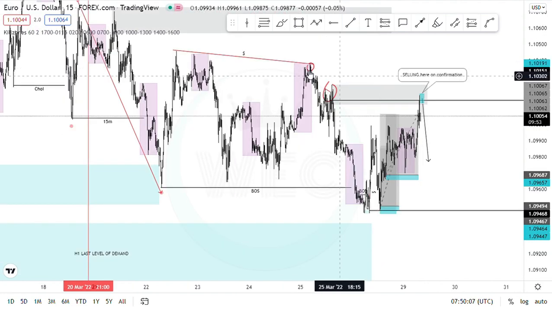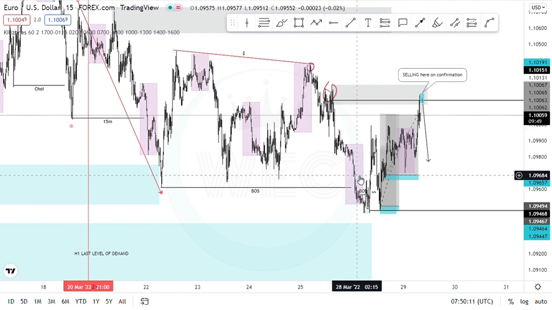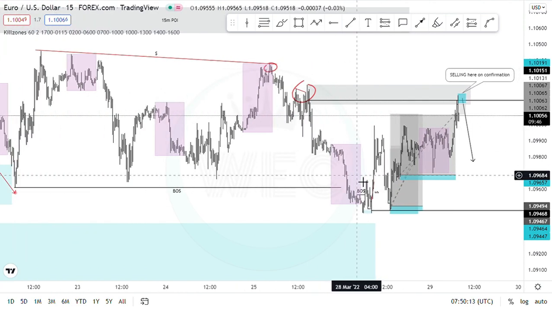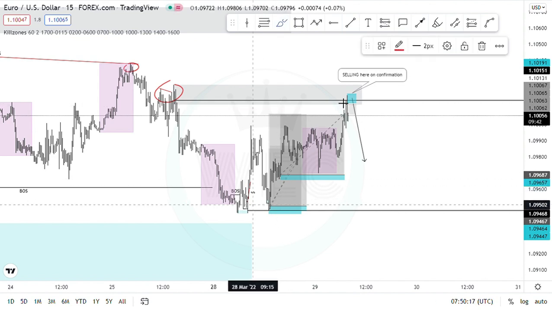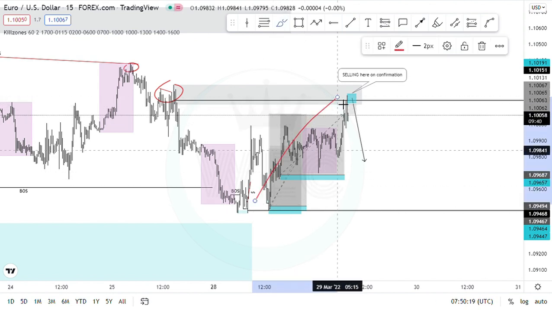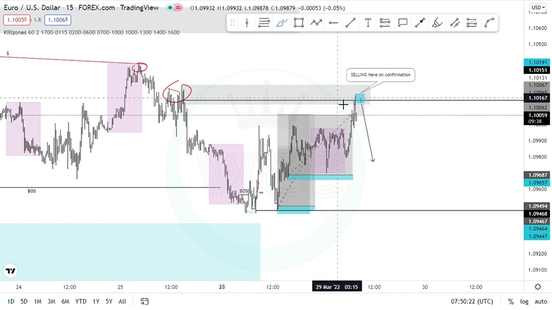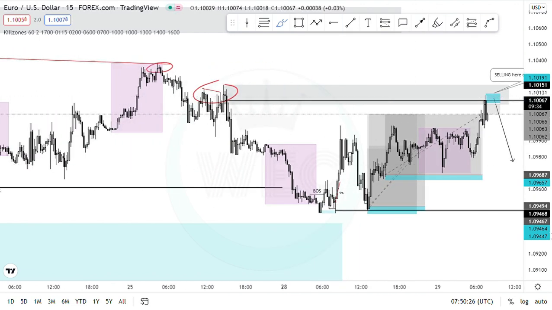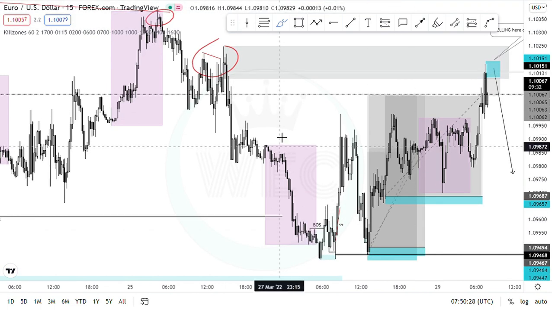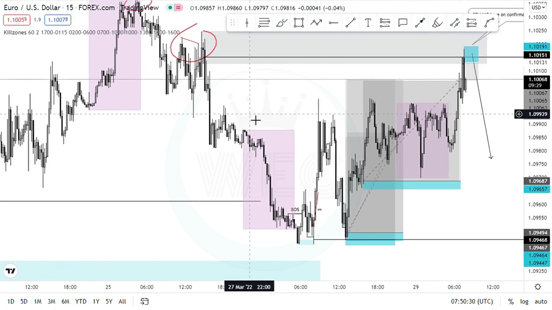So after finding out this Asian leg, this swing leg of the 15-minute time frame, I just knew that price was supposed to retrace to the supply zone over here. So in short, this trade was a counter-trend trade, and it gave me about 3 opportunities. And I took them all. I'm going to be displaying a screenshot of my trades on the left side of the screen.